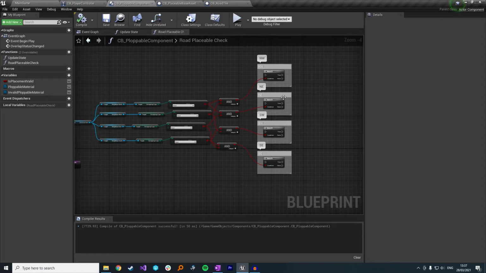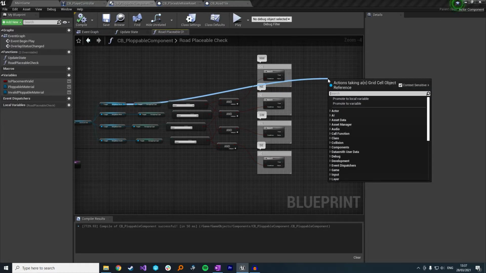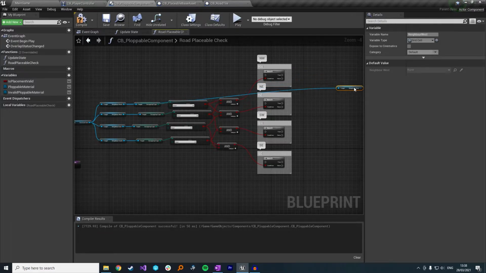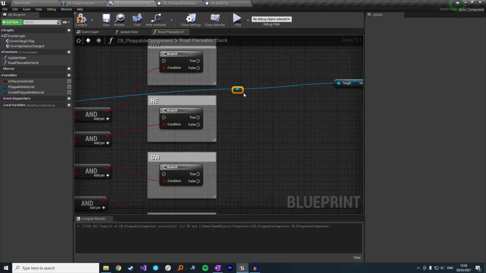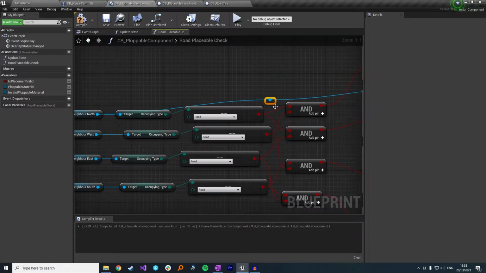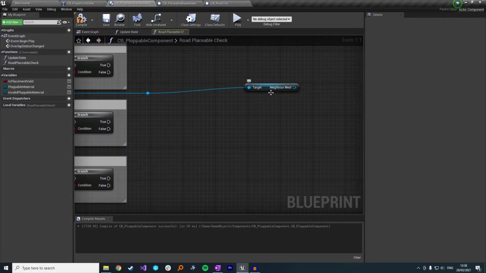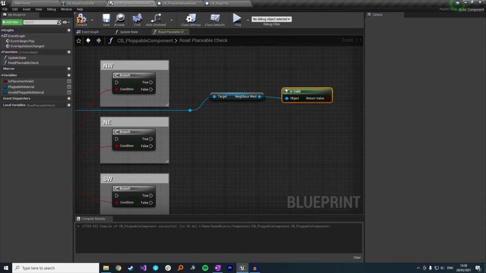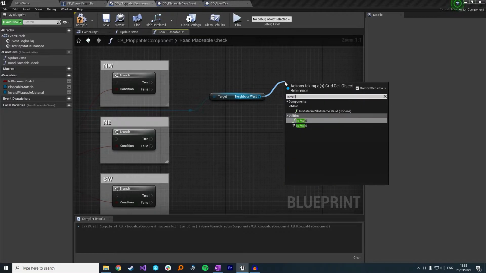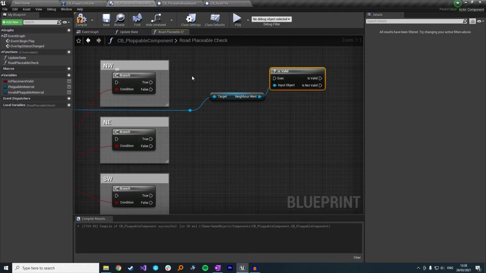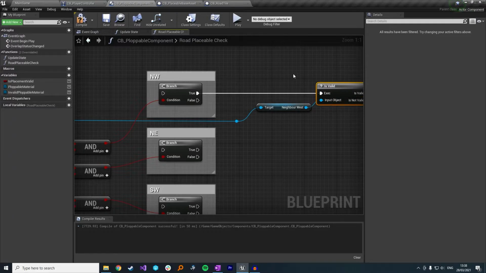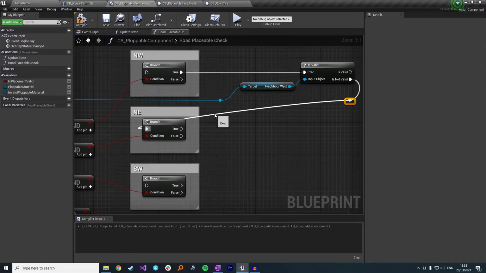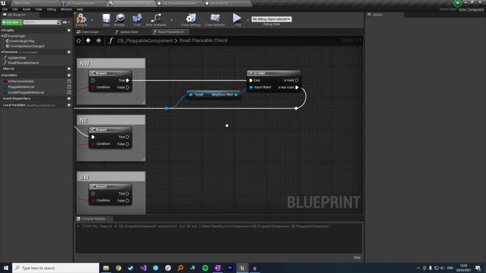Okay, so let's get into it then. For the northwest and northeast, I'm going to pull off the neighbor north grid cell, and to begin with, I'm going to say get neighbor west. Put that there, and then I'm going to double click on this line so that I have a nice reference to the north neighbor, and it neatens things up. I actually want to first check if this west neighbor is even valid at the moment. Instead of pulling out the boolean, there's already a function made here, so we might as well just use that. So the true will go into checking that the neighbor is actually valid, and if it's not valid, then we can skip on to the northeast check. Again, I'm going to double click on my blueprint strings and neaten these up a touch, so they're a bit more readable.